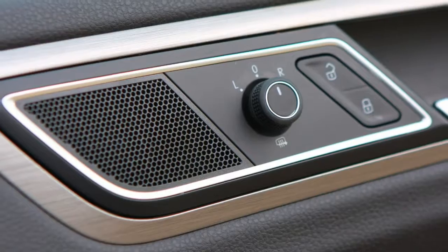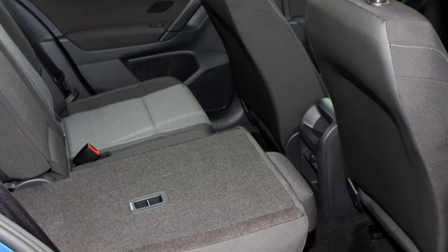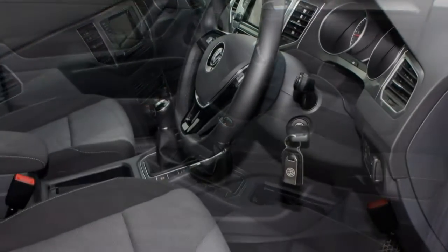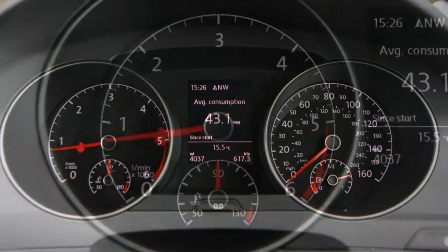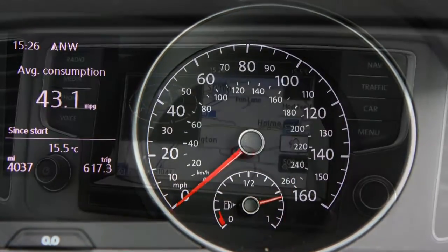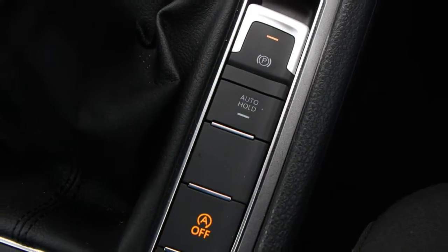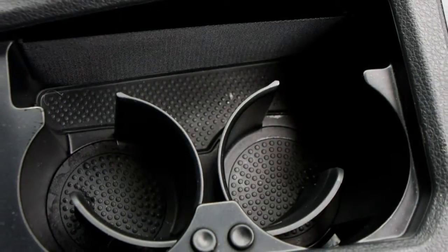Does it come with lots of equipment? It's difficult to say for the moment because the full UK spec for the facelifted car hasn't been released yet, but models up to the 2017 model year came with a similar amount of equipment to the standard Golf. Facelifted cars get new bumpers front and back plus standard LED rear lights and a different headlight layout with optional LEDs. The radar sensor for the now standard autonomous braking is moved behind the VW badge, and new, larger infotainment screens from the Golf hatch find their way to the cabin.